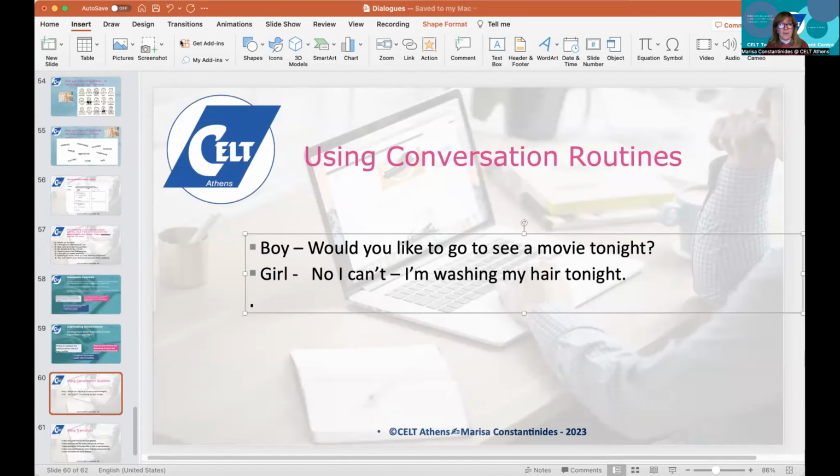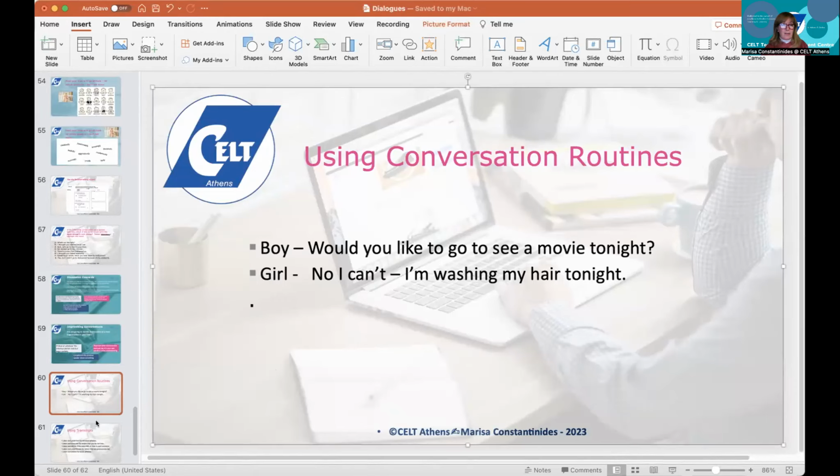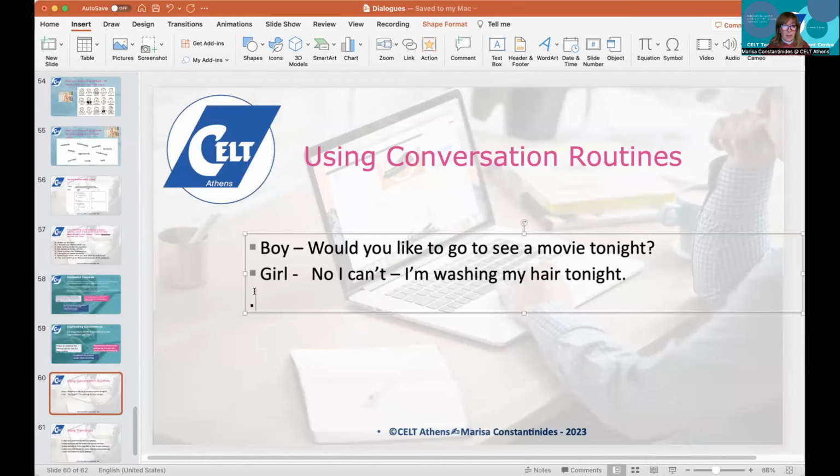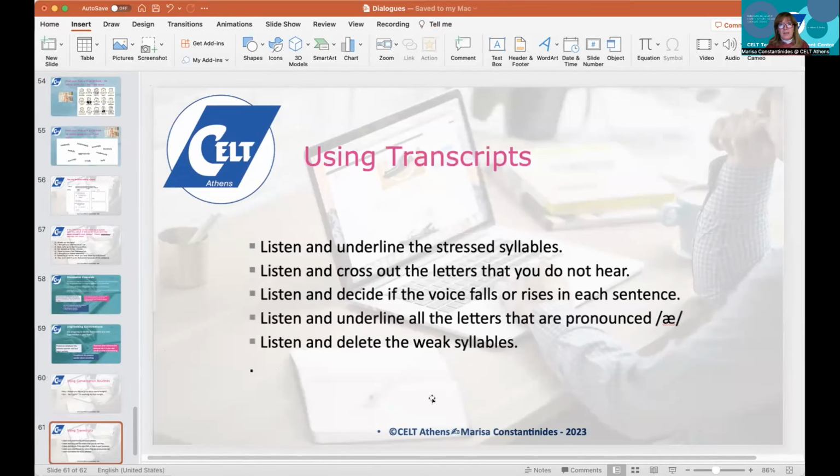So, okay, I don't want to end this seminar on a very rude note, but maybe something that relates to conversational transcripts. Conversational transcripts can be used to focus on language, for example, pronunciation, like listen and underline the stressed syllables, or listen and cross out the letters you don't hear, to associate pronunciation and spelling.